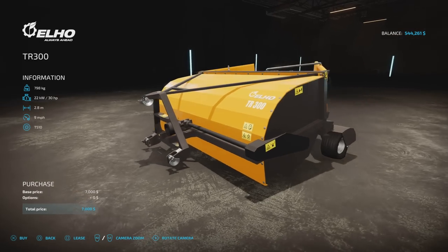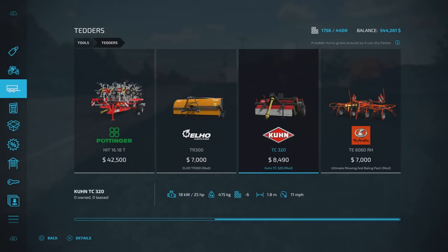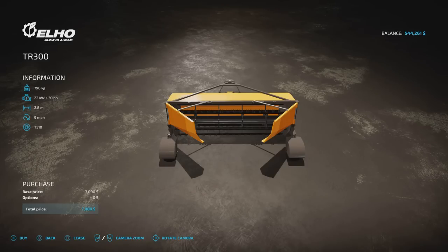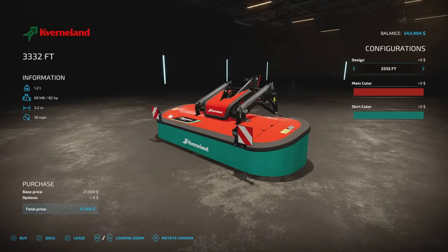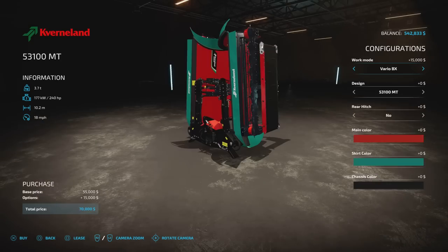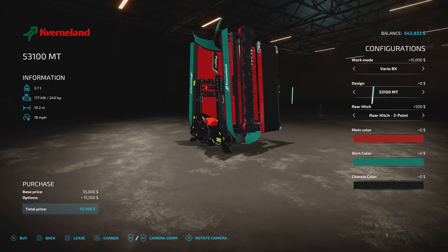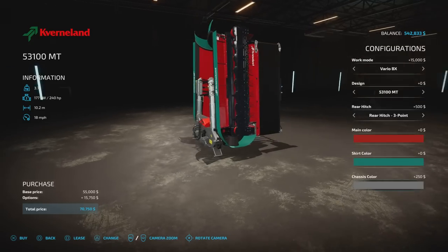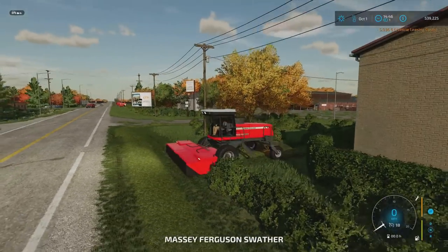You know what? Why does that look weird? That says 1.8, that says 2.8, but they seem a similar size. That runs at 11 miles an hour, that runs at 9. I've used both at different times. You know what? I'm going to do it. I'll leave it on command — I don't need to change that. Let's lease that. That needs to change to rear three-point. We've got the vario, we've got the swathing sections on there. I always change the chassis colour — the black one just seems a bit dark to me. Galvanised? Yes. Lease that.